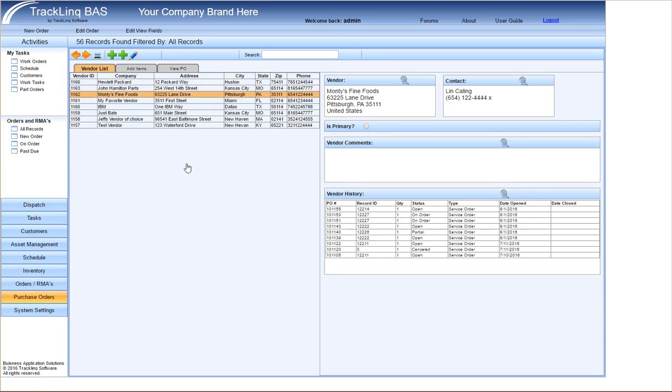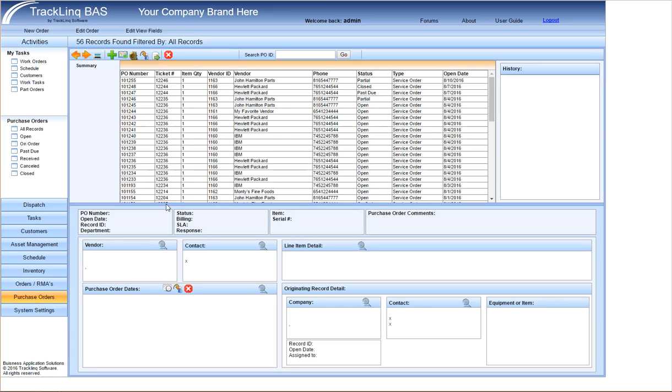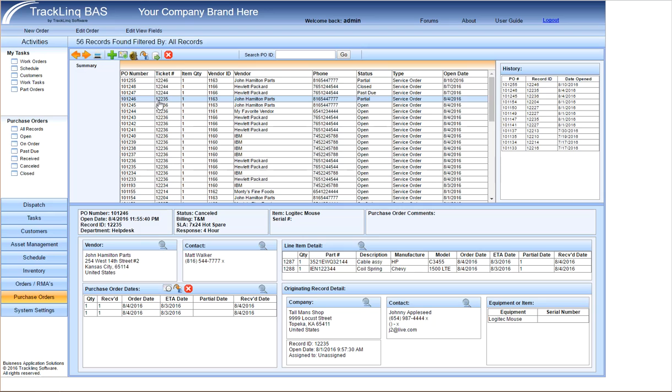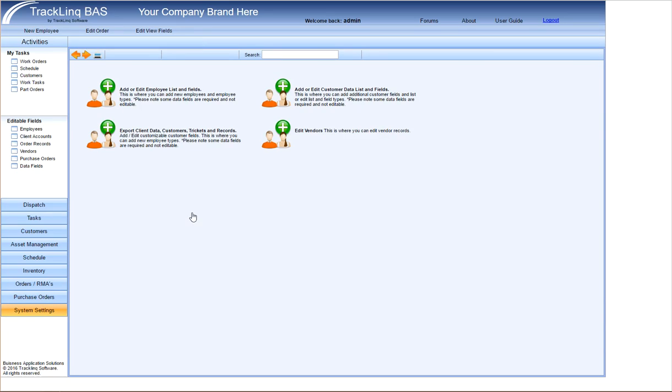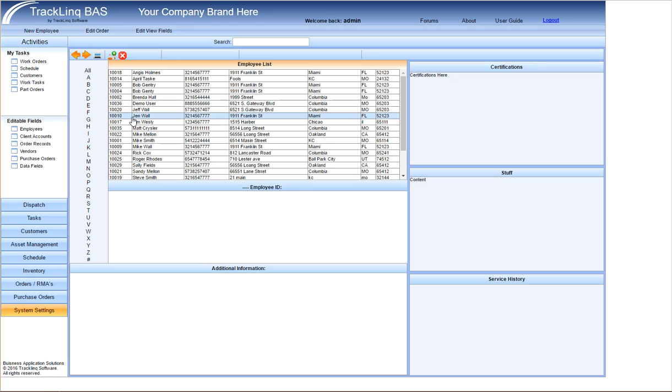If the purchase order came from a record, then you're going to have an associated ticket ID with it. If it came individually, like this, it's not going to have a record ID because you did not associate with them. You did not create that link between them, but the data is all still there. Purchase orders is a big module, big feature that we will definitely go into more detail with in another video.